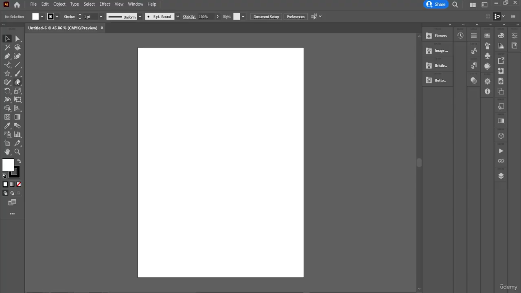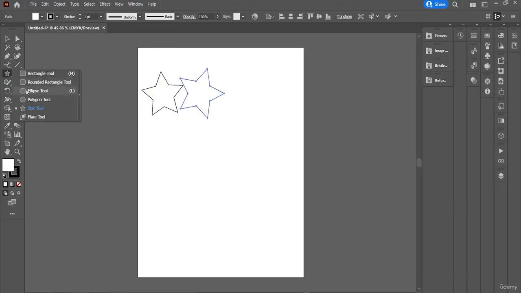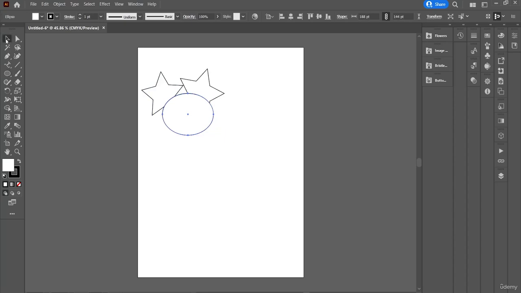So first off, I'm going to make a shape. I'm going to click on this star tool, and you can see that I have made my star, right? I'm going to make a couple more shapes. Just click on this ellipse tool. There we go. We have a couple of these options over here, right? And you can see that there are 3 objects, but all of them are overlaying each other.